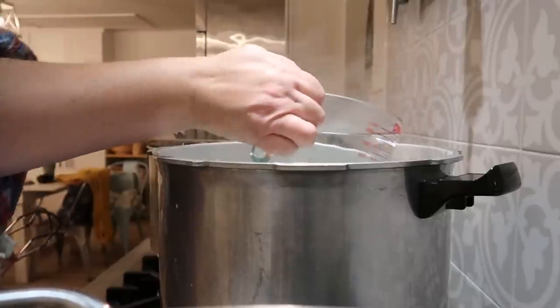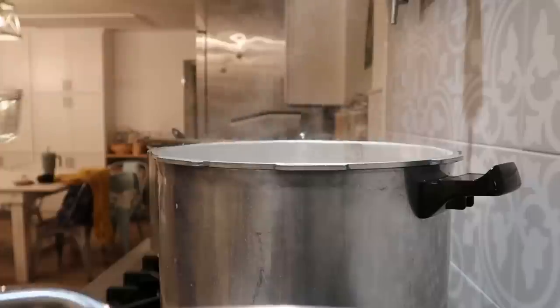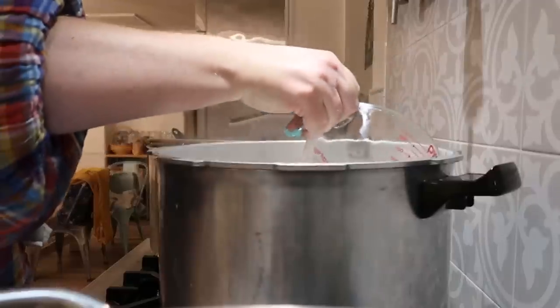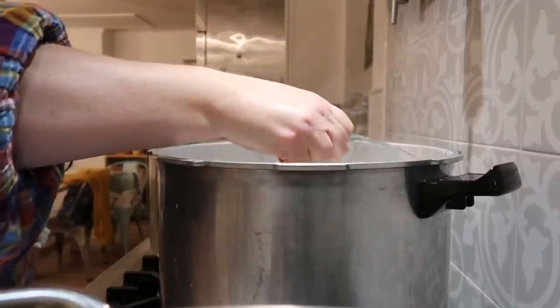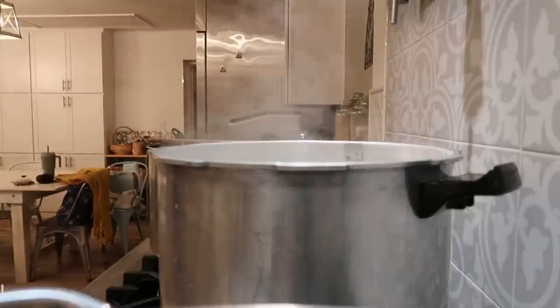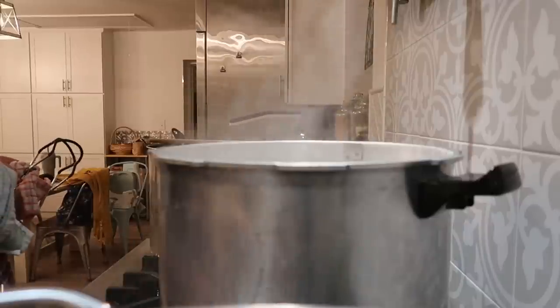Sorry, action shot burnt my wrist for a minute. I'm okay. I'm okay. I know you're worried. It's okay. I tell my kids that's what pain is for. Pain receptors are saying, hey, don't do that, you're going to get hurt. And then you jump back real quick. You're not hurt as bad as you could be. Okay.